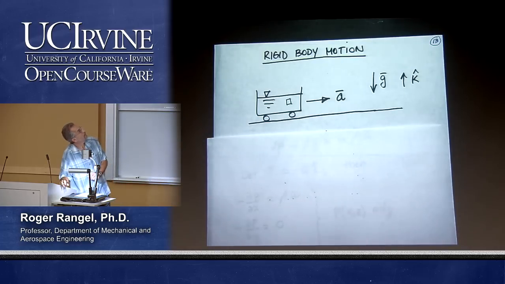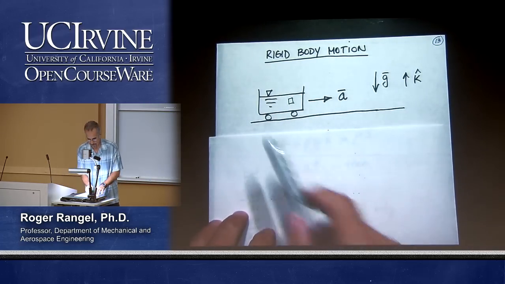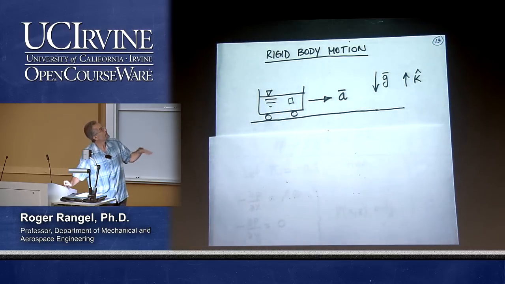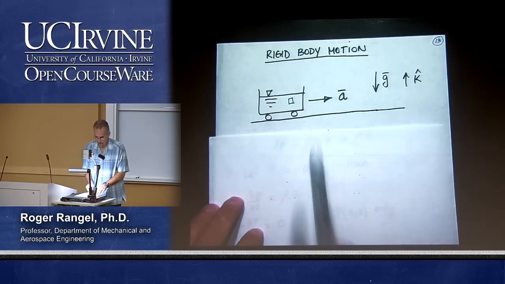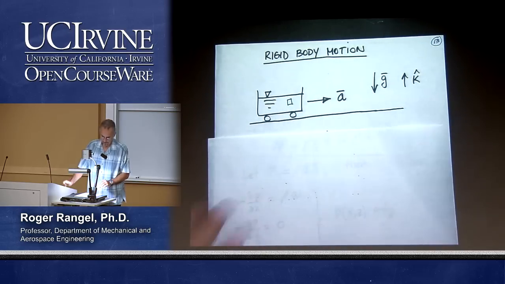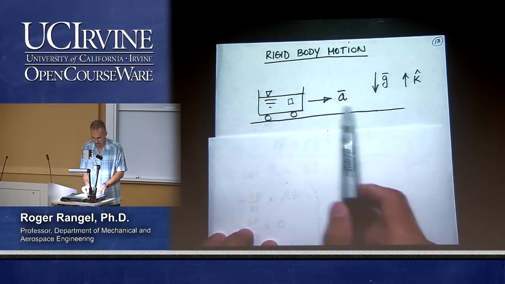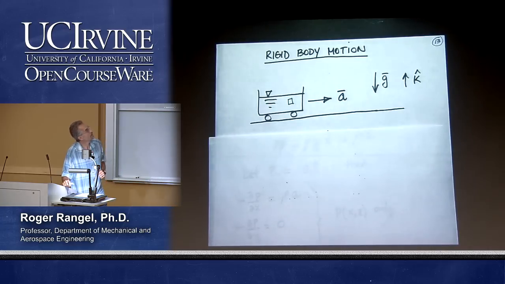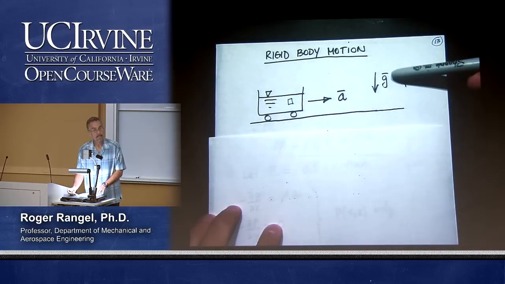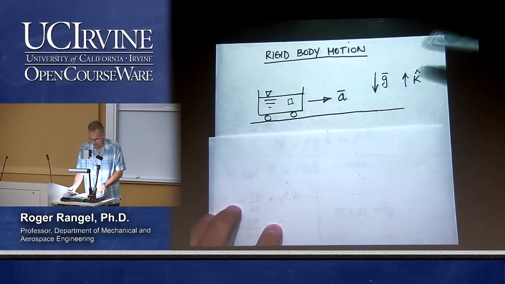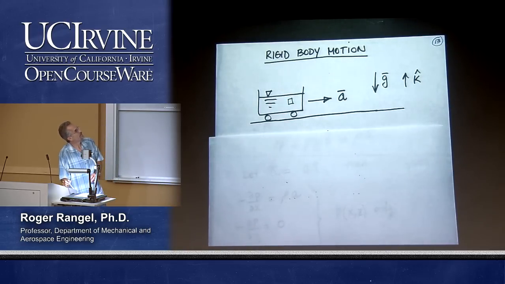Imagine that you have a tank sitting on wheels, and there is a liquid in it. If this tank is at rest, then we know that the surface is horizontal. But the question is, what happens if this tank is not at rest, but is actually accelerating to the right with a certain constant acceleration A, in the presence of a gravitational field, which, as we would normally do, will be pointing in the negative z direction.